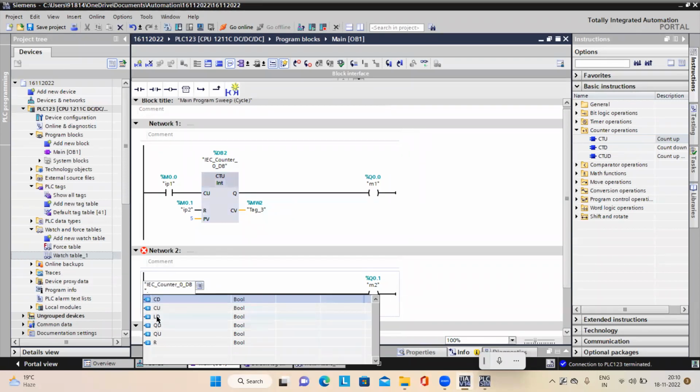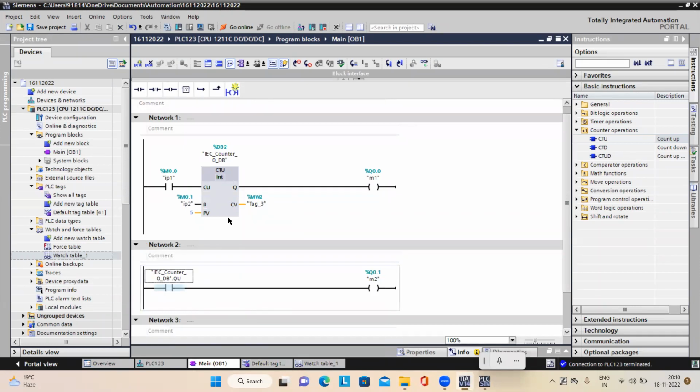Output Q, that is QU. That's for up counter. So QU we have to use. So when PV is equal to the CV value, the Q output will be on. Okay, let's save this and download.